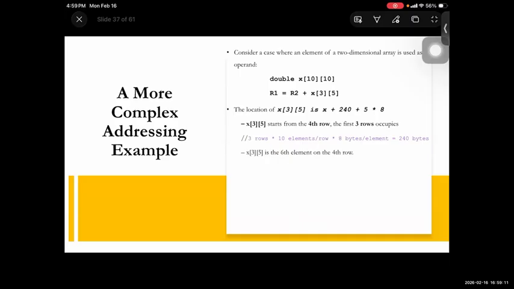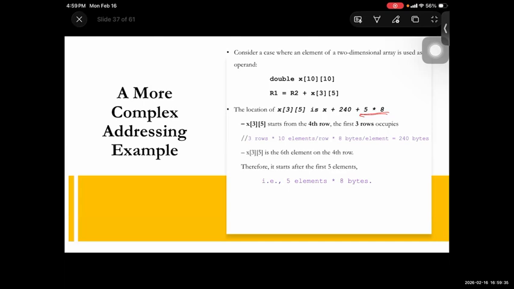So it will be computed as starting after the first 5 elements. That is the fifth element, 5 elements multiplied with 8 bytes. So that's the meaning: 5 elements multiplied with 8 bytes gives the 6th element in the column.